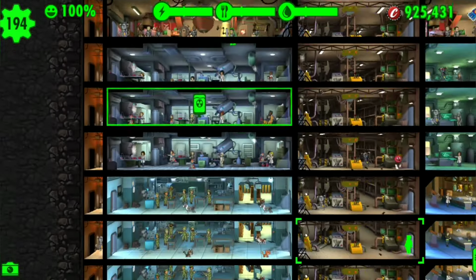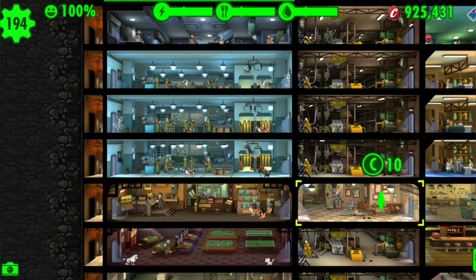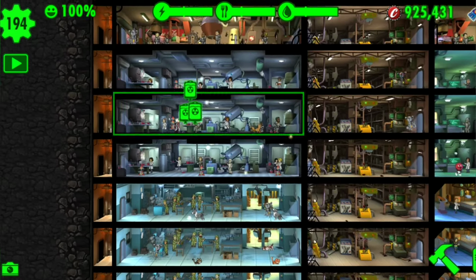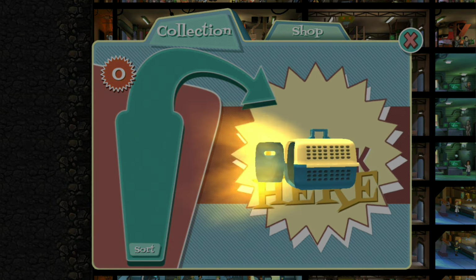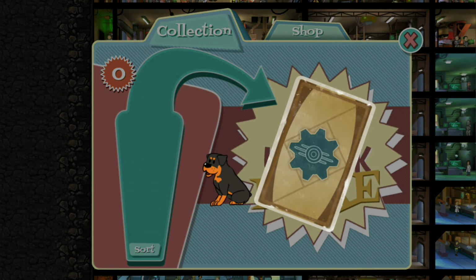Agility is not going to help you attack faster in the vault. It's just going to be stable. And yeah, so literally you don't need to worry about special stats when you're in the vault, except for what they do for that room. And I know it's kind of a bummer, but that's the truth of it.